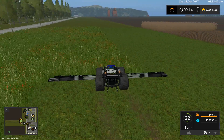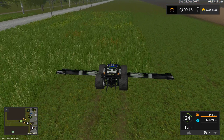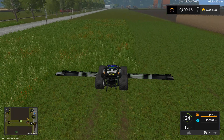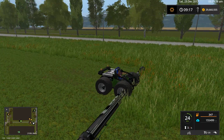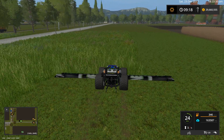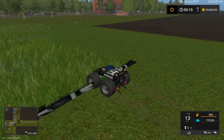This can pull trailers — you can disable grass pickup and use a forage wagon if you want, but I think I prefer it to just pick up swath. The capacity — as you've seen in other videos — is about 100,000, but I've tried it at 100,000, then 500,000, and now I have it at 1 million. I turned the capacity up and it did not affect the machine whatsoever. Unlike some machines where more weight causes the axles to go down and makes it very hard to steer.